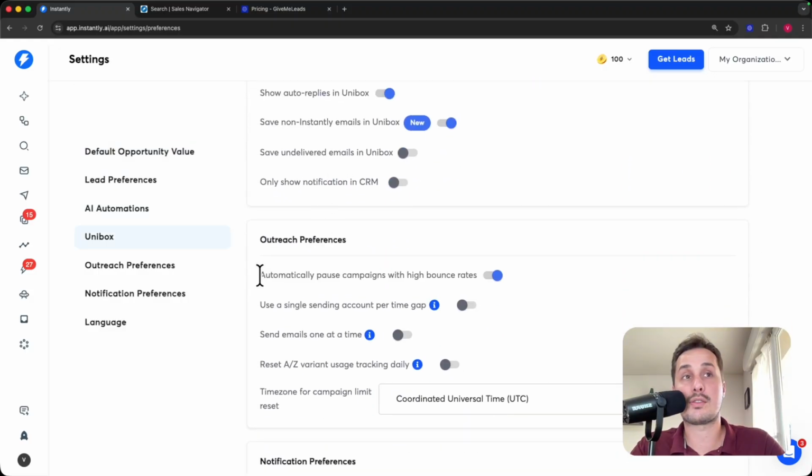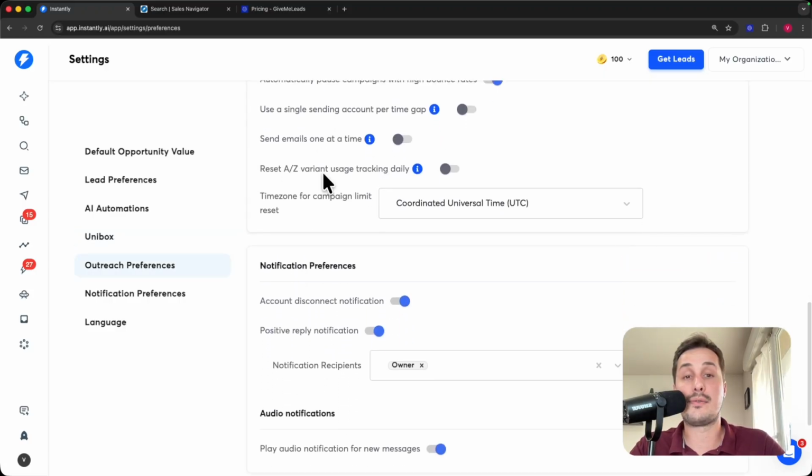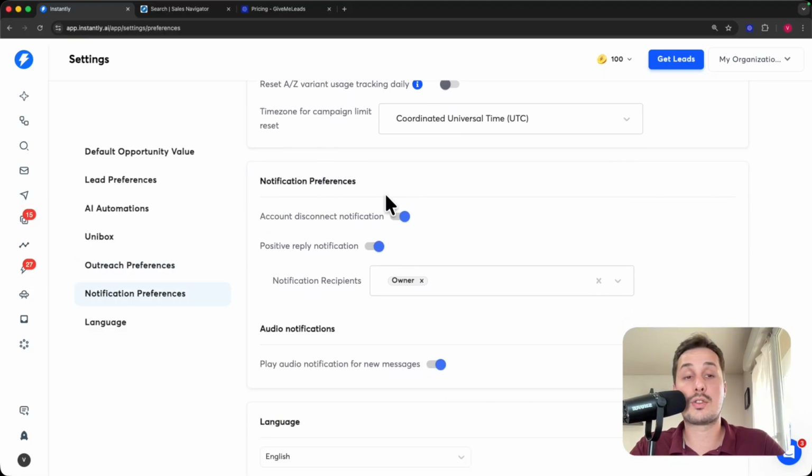And here, make sure that you have automatically pause campaigns with high bounce rates. So enable this option. Then if you scroll a little bit, make sure that you have this option, account disconnect notification. So enable this option. And why is it important to do that? It's because you want all your email accounts connected to Instantly.